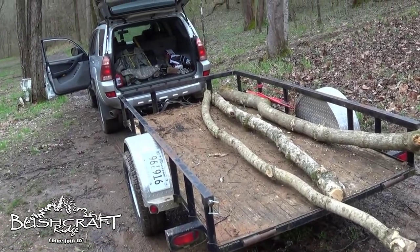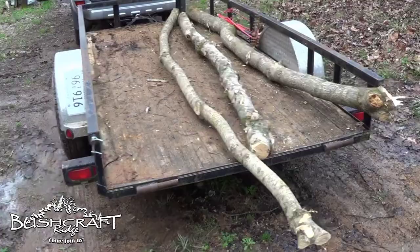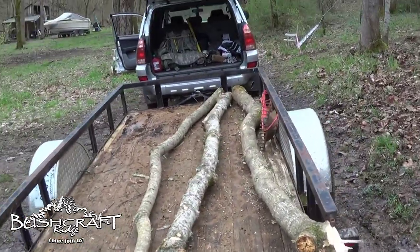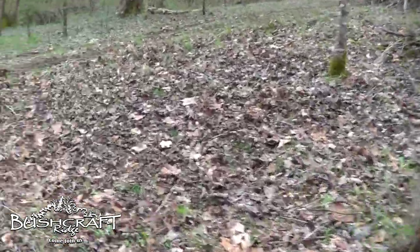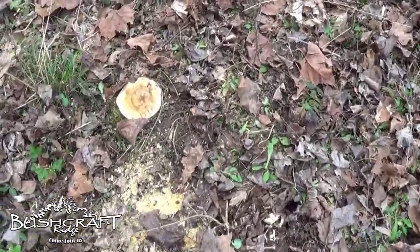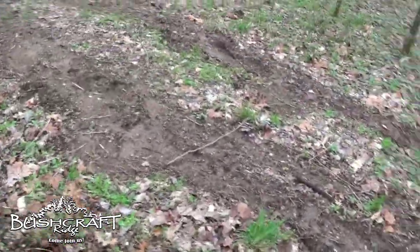Alright, I got the trailer unloaded. I'll show you where I put it. I'm gonna leave these 3 logs for my neighbor for firewood because he let me borrow his trailer. And cleared another way up here. But the land is so soupy and muddy right now that I couldn't get the trailer up here. I did cut another tree down right there to make this path. You see where I slid down to get out of here last time.